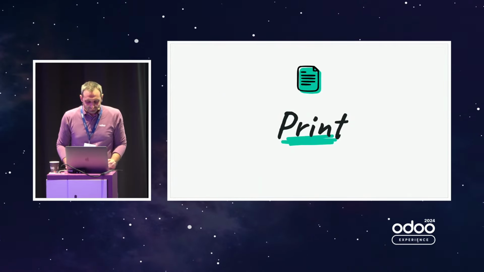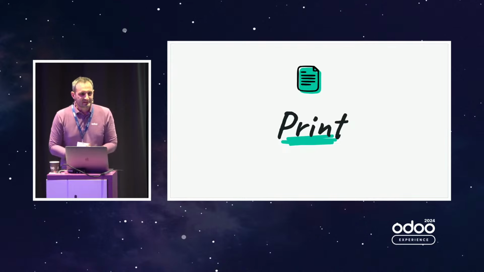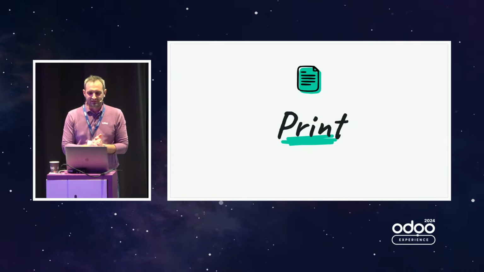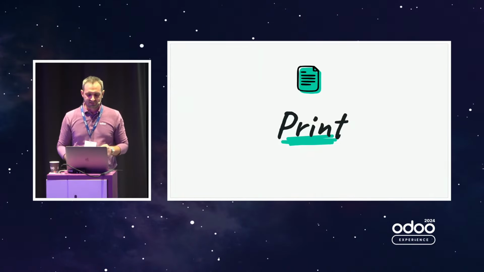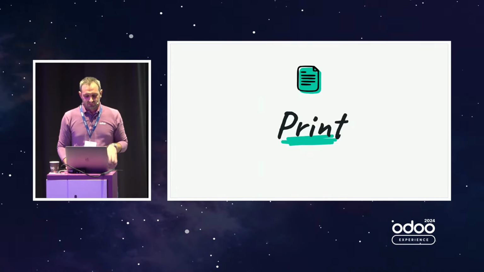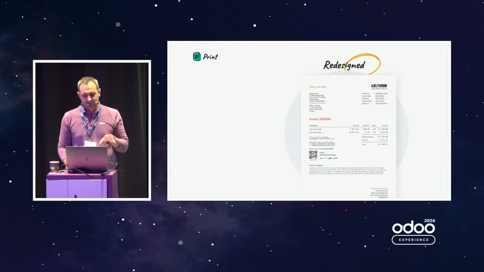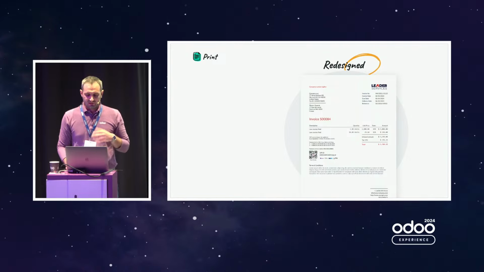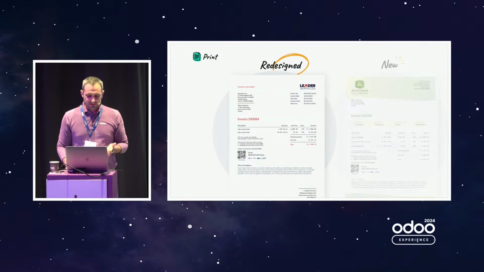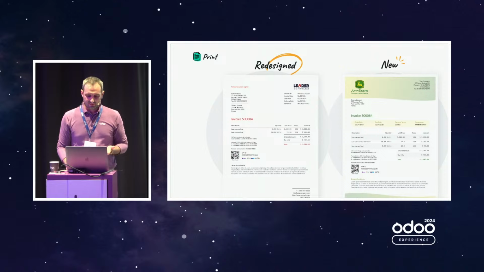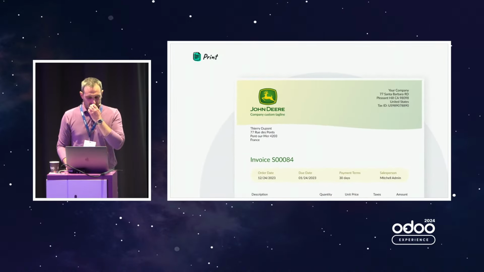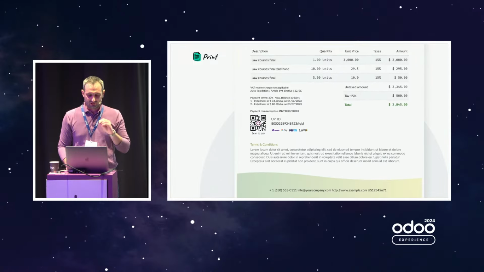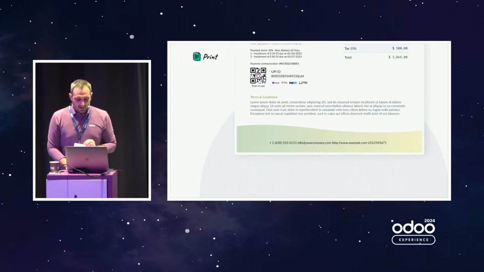About print. As you may know, there are a lot of ways to print stuff in Odoo. You can print reports, you can print sale orders and invoicing, etc. And what we did for this release was to go through all the templates and totally redesign them. We redesigned the existing templates, and we introduced new ones, with colored shapes, the text, the colors of your company, etc.